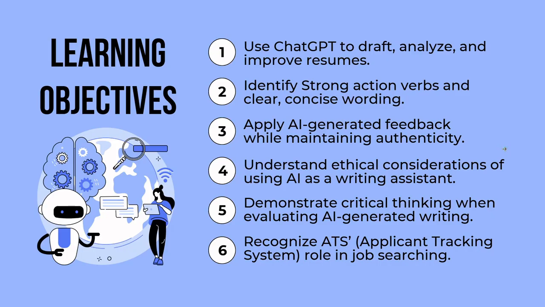We're going to use ChatGPT to do a variety of tasks, but before that, we're going to just define some basic terms. We're going to move through using it to help identify areas of improvement. We're going to apply feedback while maintaining an authentic voice. One of the more important features of today's lesson is taking a stance on some ethical considerations in using AI as a writing assistant and ways that we can help prompt and provoke our students to consider these as well.